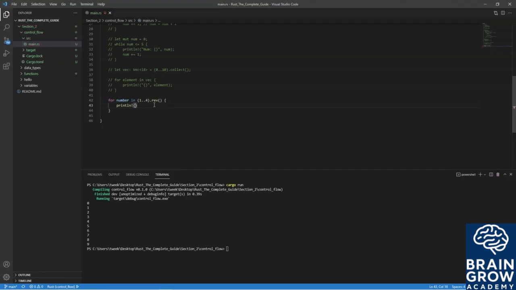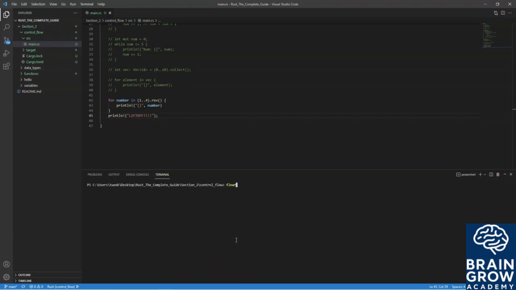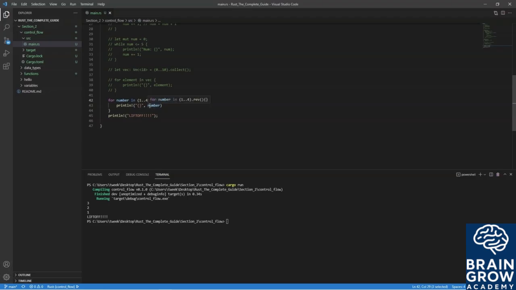Print line and then we want number, and then afterwards, when our countdown is done, we have liftoff. Clear, run it, 3, 2, 1, liftoff. So we created 1 to 4, not including 4, reverse it, print it out, and then exit the loop and print out liftoff.